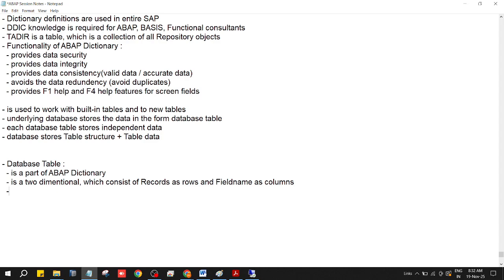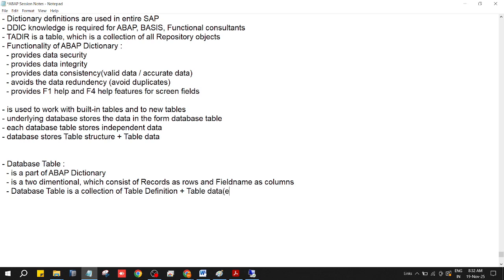Right. A database table is a collection of two things I told you. First, the table definition, which is already explained; once again I'm coming to that. Table definition first, plus table data.